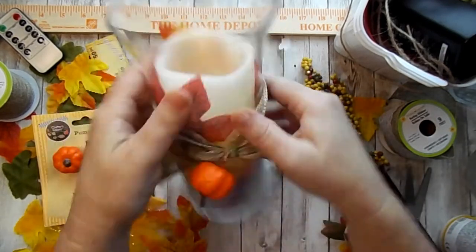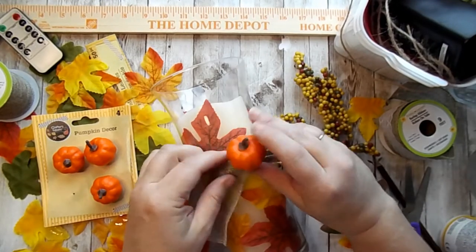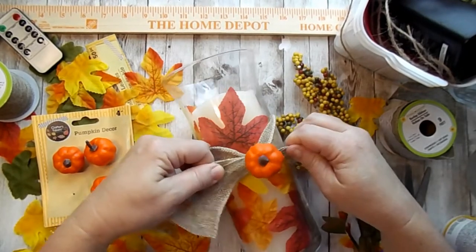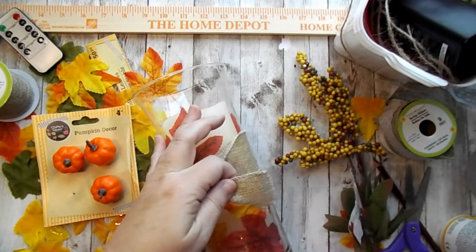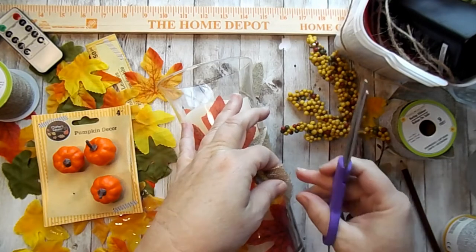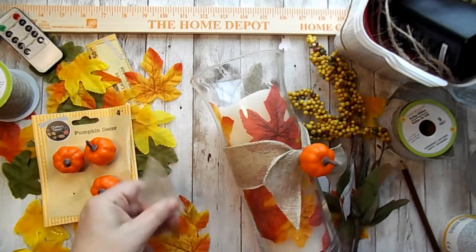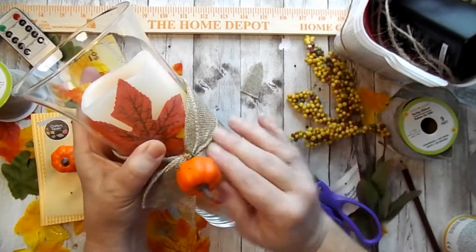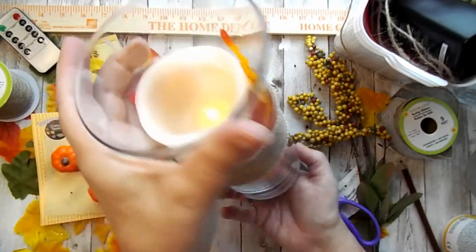Now the reason I'm doing this is I can use this for the next holiday. All I have to do is take the leaves out, take the pumpkin off, and I can turn it into something for Christmas. So waste not, want not, right? And that way I don't have to store this for just one holiday. So we want to be able to use our home decor items for more than one holiday.